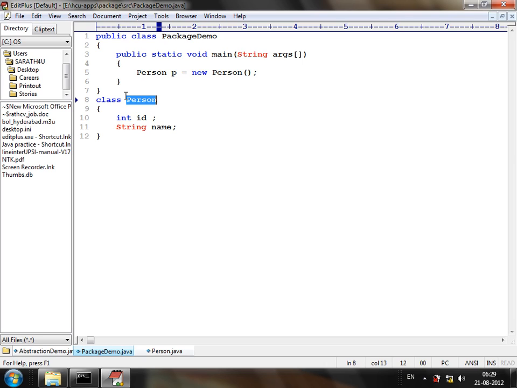The second disadvantage is that we cannot have more than one entity with the same name, even though the purpose is different.